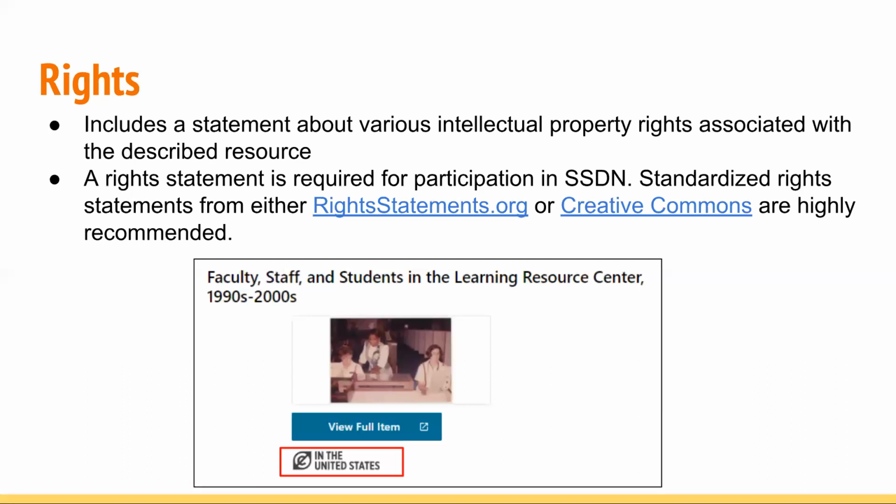Additionally, it makes it easier for users to quickly identify how that item can or cannot be reused, unlike many local statements which do not usually provide clear reuse information and can vary from each other. A sample of 1.3 million DPLA records revealed 26,000 unique rights statements. That is a lot of unique rights statements. There are over 30 million objects in DPLA, so you can imagine how many more there actually are. Copyright and reuse can be complicated topics for users to grapple with. So let's not make it any harder for our users.